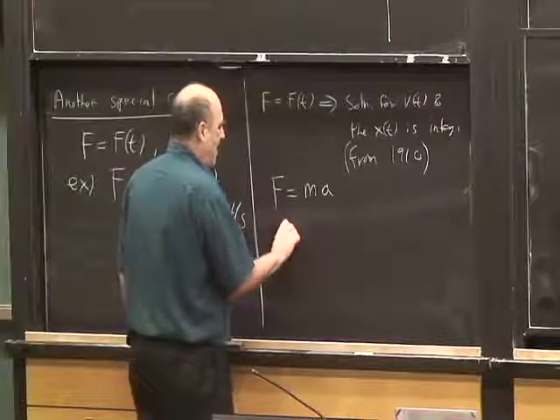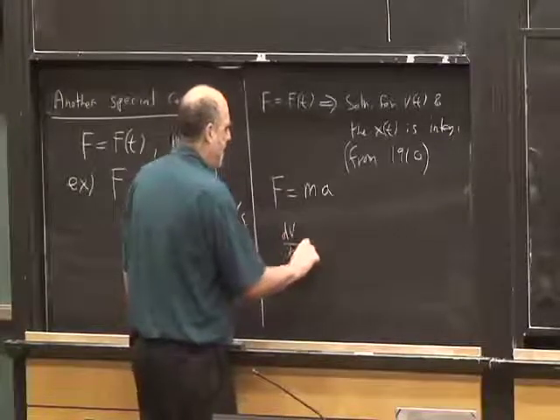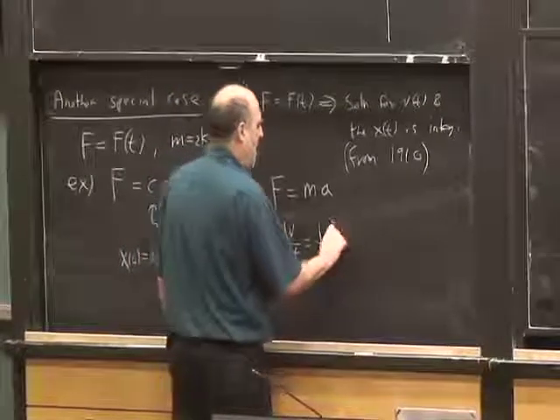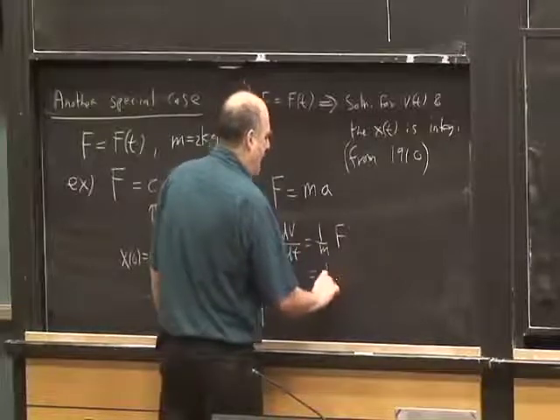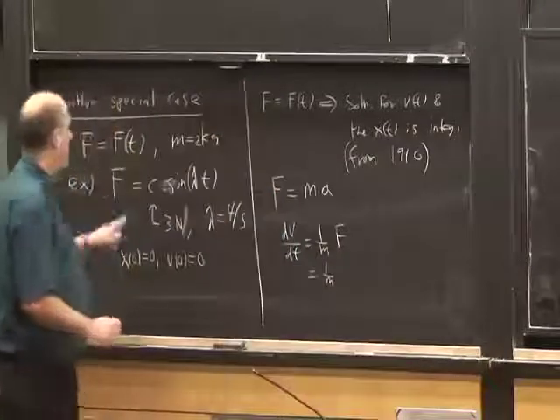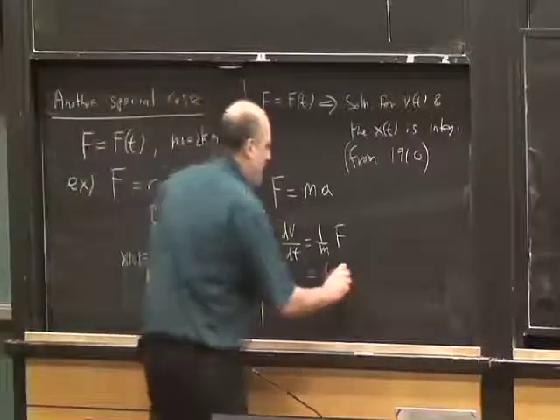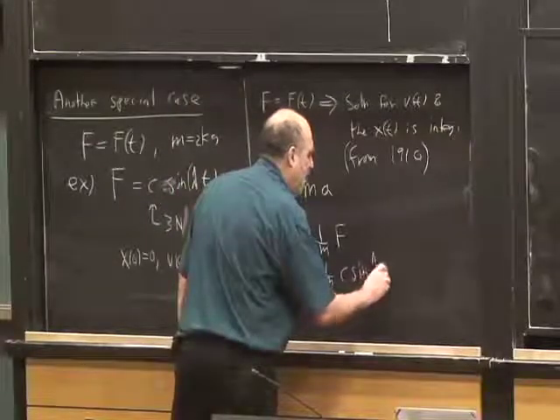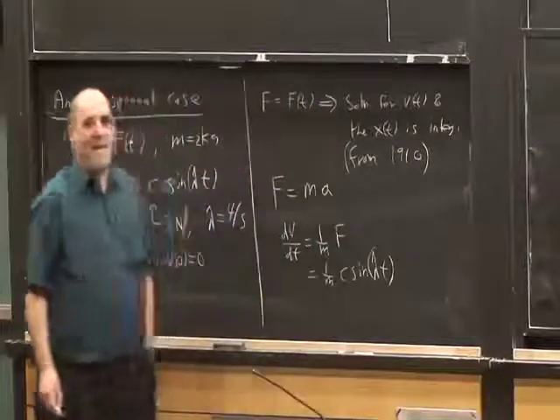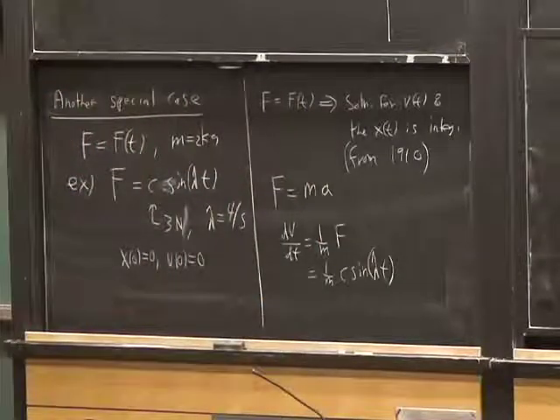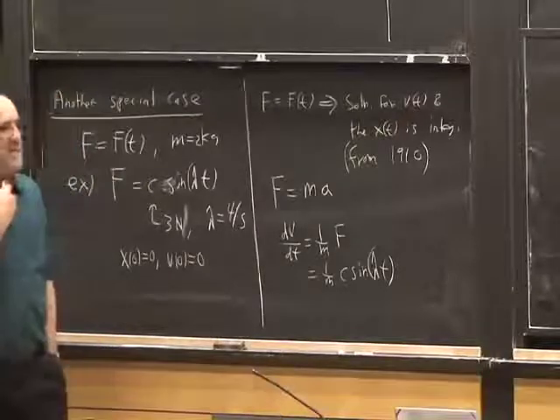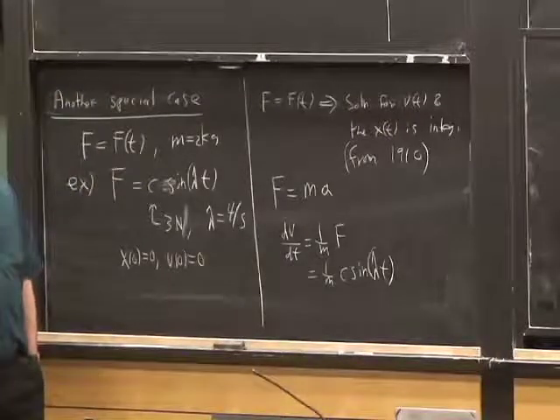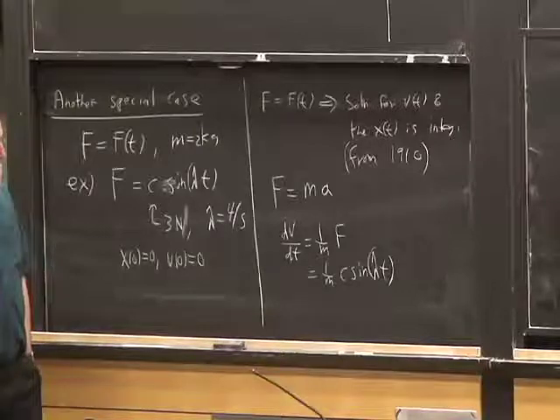This turns into dv/dt is equal to 1 over m times F, but F we're specifying here as equal to c sine of lambda t. I'm going to do the math in detail, and then we're going to get our answer, which is that the position goes to infinity as time goes to infinity. It will be a math result, and then I'll try and go back and make it intuitive for you, why we get that result.